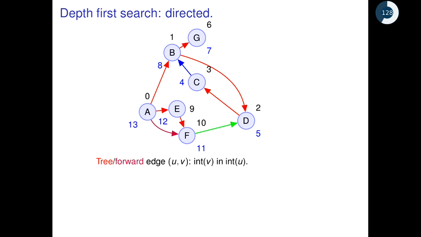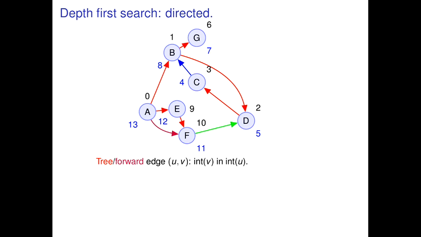Okay, so in some sense here we could also look at the pre and post order numbers. There's two kinds of edges here. The tree edges, which are the red edges, and then there's this sort of purple edge here that goes forward. And you can see why it's called forward, right? It goes to its descendant. From A, it goes to F, which is a descendant of A in the tree. The tree edges also go to descendants, but to direct children.